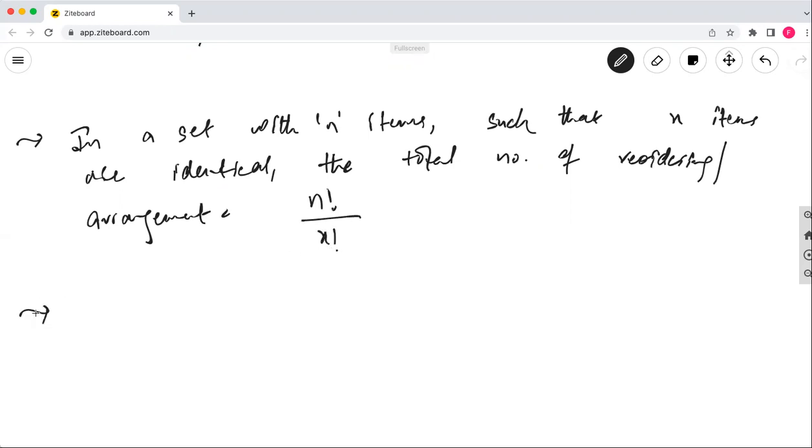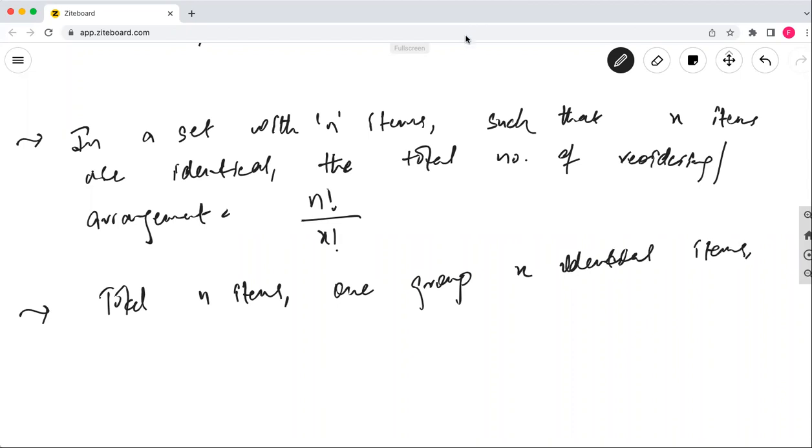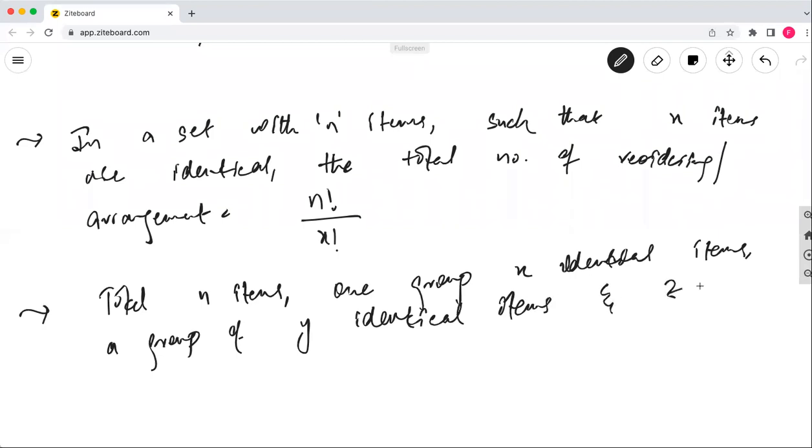But let's consider more cases. For example, in a set with n items, total n items, there is one group of, by group I mean identical, x identical items, another group of y identical items, and another group of z identical items.